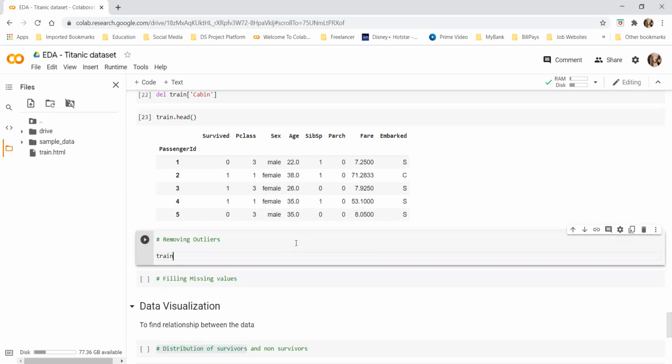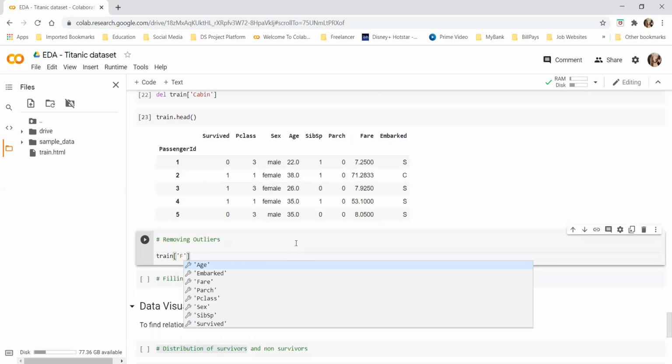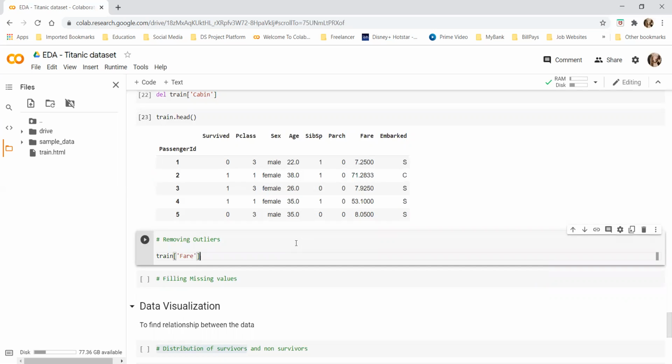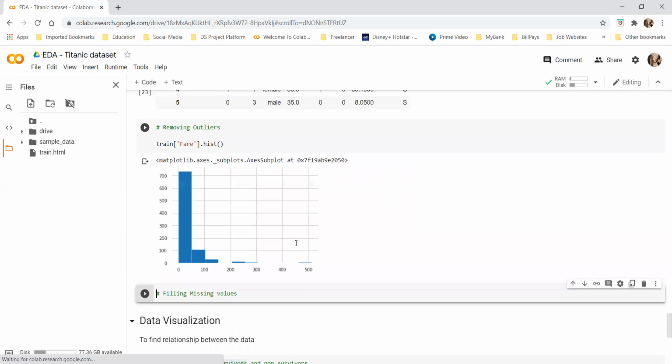So I'm just simply going to take this fare feature and use a histogram. With this I'll be able to see. If you can see, the ticket price is starting from 0 to 100.